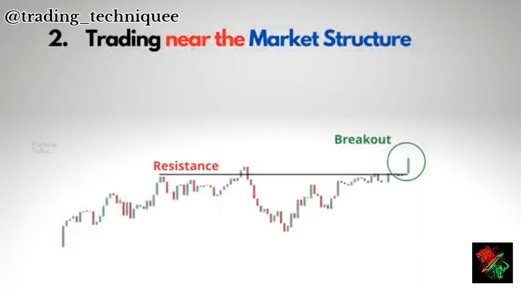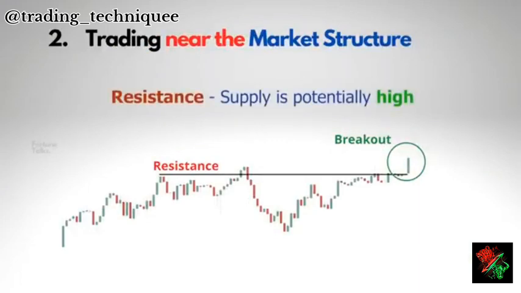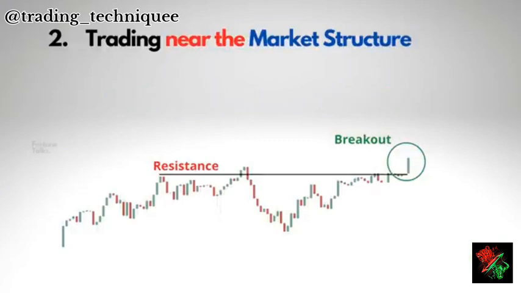Resistance in a market, as you may know, is an area where there will be potential sellers coming in or where the supply is higher than the demand. Now the price tested the area of resistance and the price broke and closed above it. This is a breakout of resistance, which is slightly different from the breakout of a swing high as we have discussed earlier. Because resistance is a much more respectable area in the chart, the probability of the trade success in this case is higher.